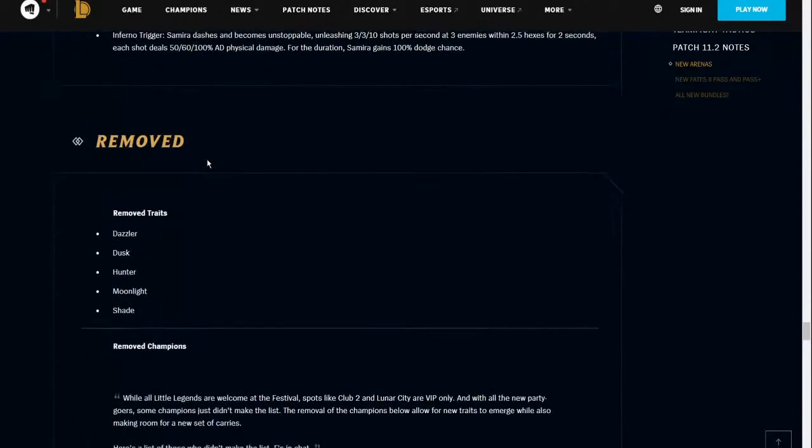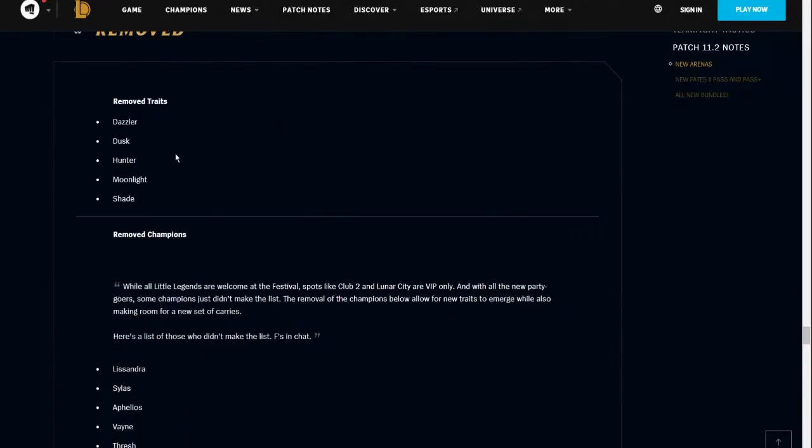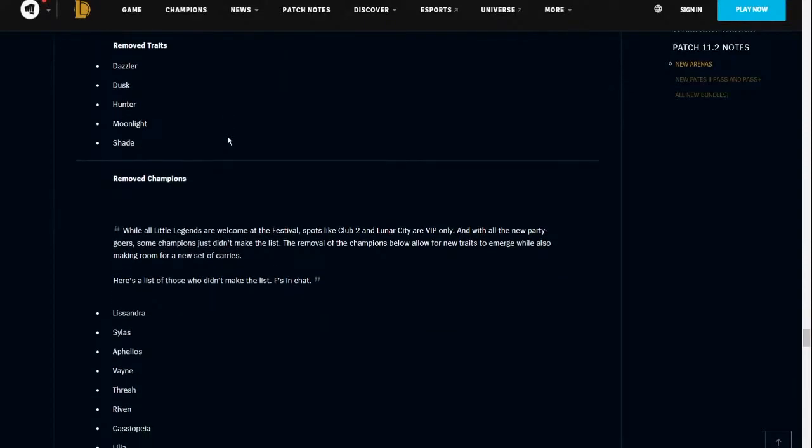So, removed. Traits: Dazzler, Dusk, Hunter, Moonlight, Shade. The only one I'm sad about is Dusk, because it was splashable, but after playing this enough, I think that there's stuff that's strong enough to probably carry you without having to just throw in 2 Dusk. Removed champions.